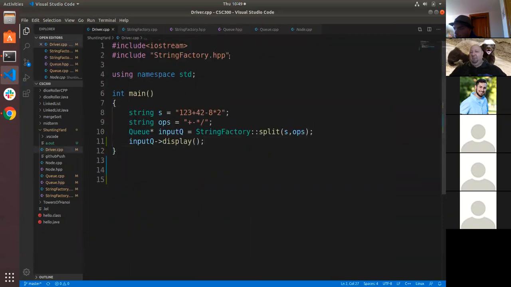So those HPPs get included in the compile if you compile all of the CPP files when you run it. That allows the linker to bring it all together into an executable. Okay. So I guess I'd have to see where you were having your error, but you definitely need to do your includes at the top here. Is that what you're asking?